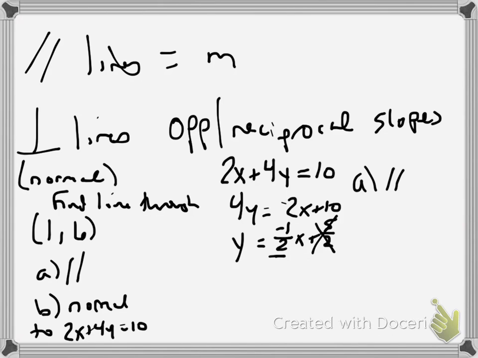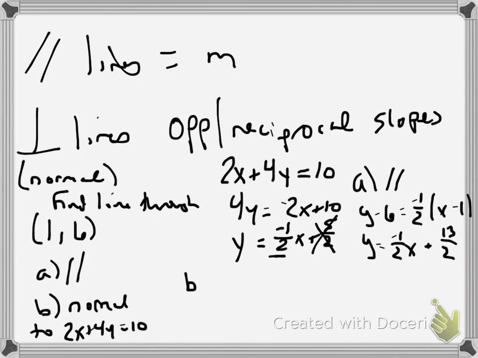So, to get my parallel line, I'm going to use the point (1, 6). And I'm going to use the slope of -1/2. So we're going to do y - 6 = -1/2(x - 1). We could stop there. We could get y by itself. Okay, if we get y by itself, I'm running out of room. I'm just going to give you the final answer. You can check me on it if you really want to. y = -1/2 x + 13/2.